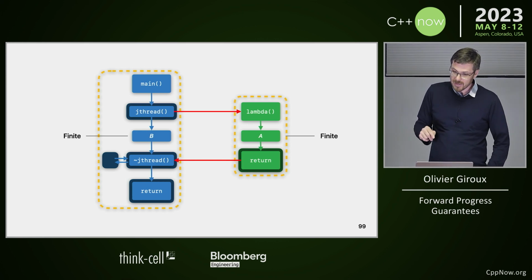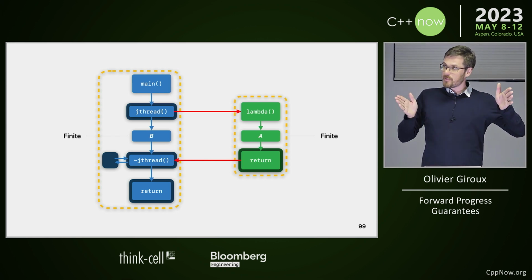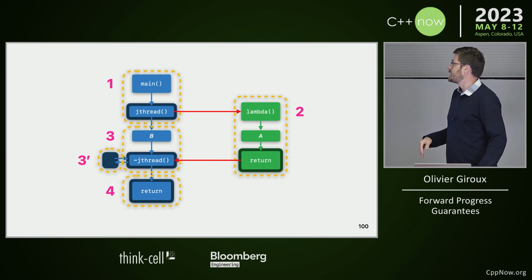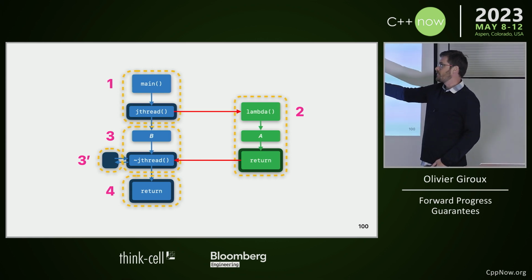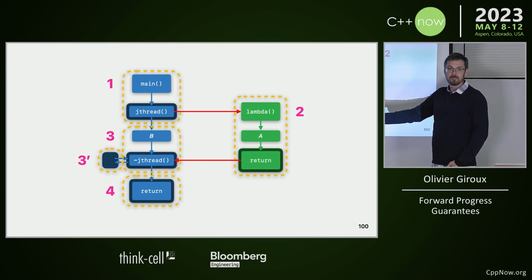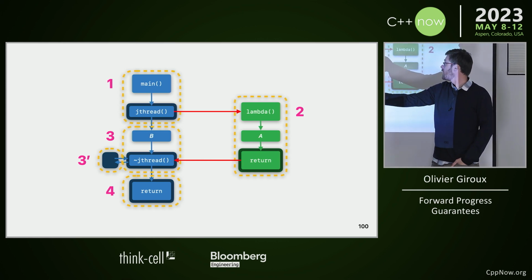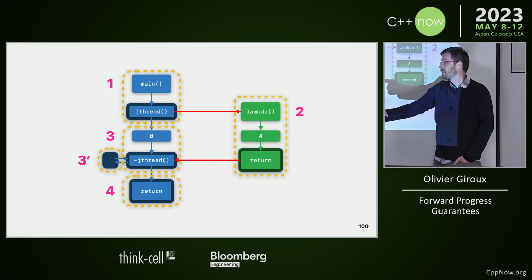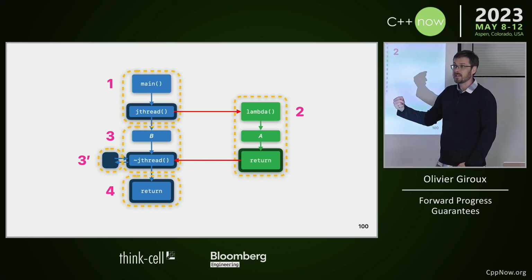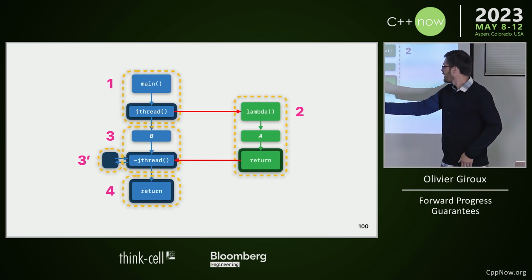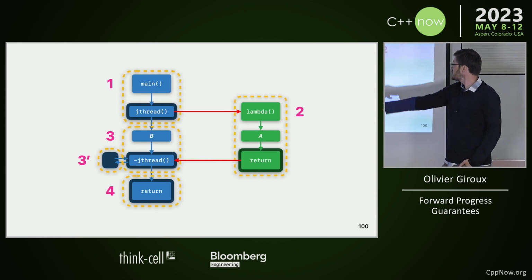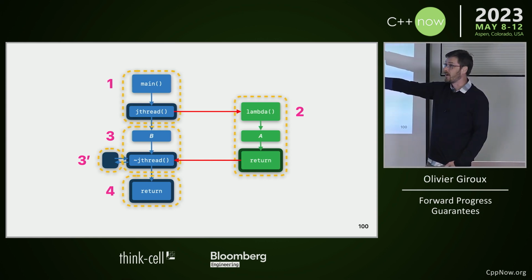Okay, so now what I could do is take my threads of execution and dice them up into what I'll call, for this conversation, threadlets. These threadlets are segments of threads of execution that end in a step. And I am guaranteed to be able to do this over all programs. So the first threadlet is the invocation of main to the first step. And then there's B to the next step. And then 3' is its own threadlet because it's entirely comprised of a step. Then there's the final termination step. Here, this is one step. The invocation of the lambda is a finite thing and is not a step. A is finite and is not a step. And the return is a step.